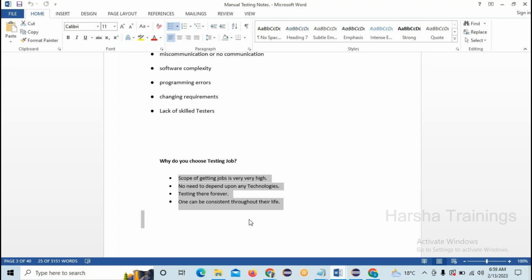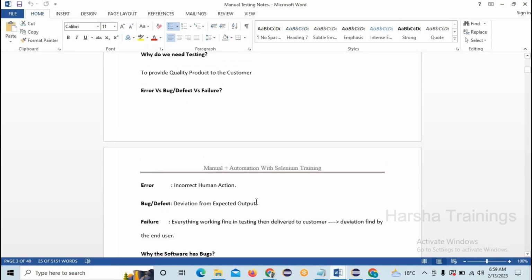But in manual testing, if you have the skills to identify bugs, then you can easily survive and stay consistent throughout your life. These are the points why most people are choosing testing jobs.